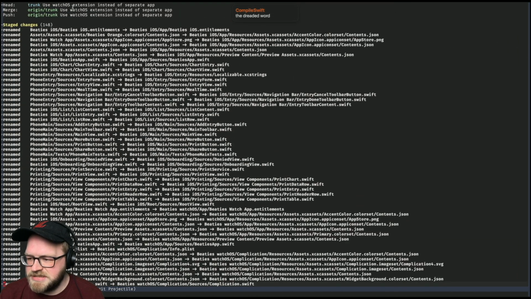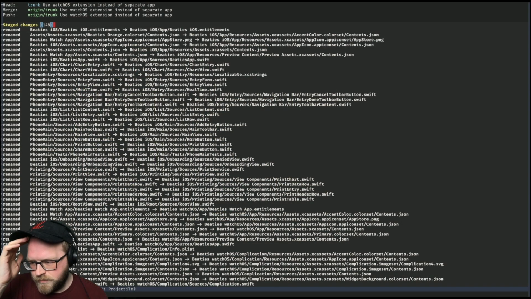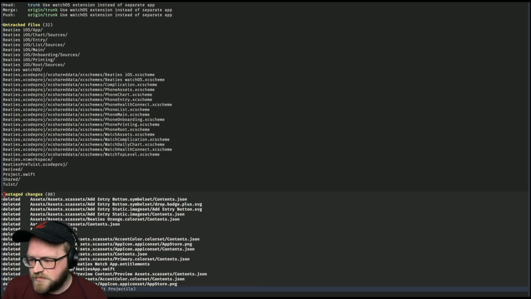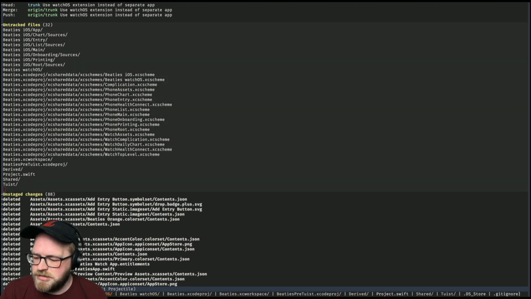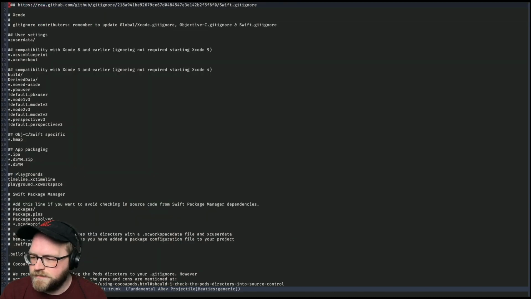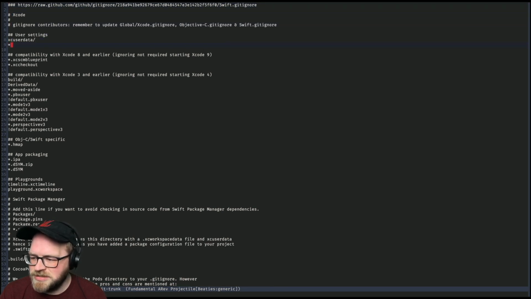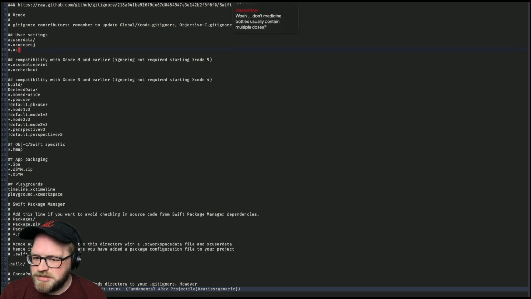Yeah, we're going to commit this. Oh wait, no, we're not going to commit this. Hold on. We're going to unstage all of these changes. Things that we need to do. We need to get rid of our Xcode proj. We don't need this anymore. We need to get rid of both of our Xcode projects. So we're just going to get into gitignore, and we're going to say just anything star.xcodeproj and star.xcode.